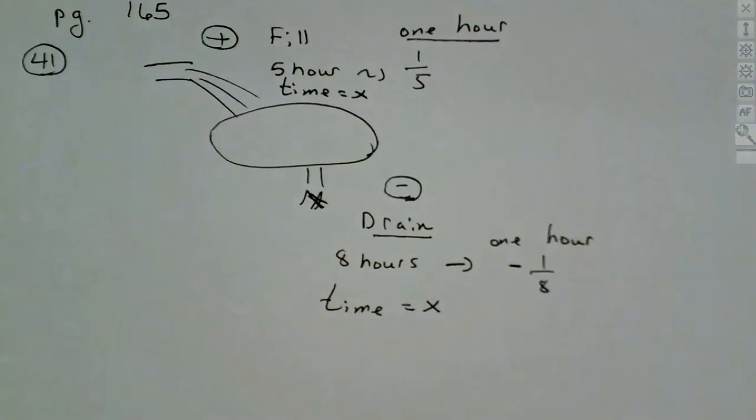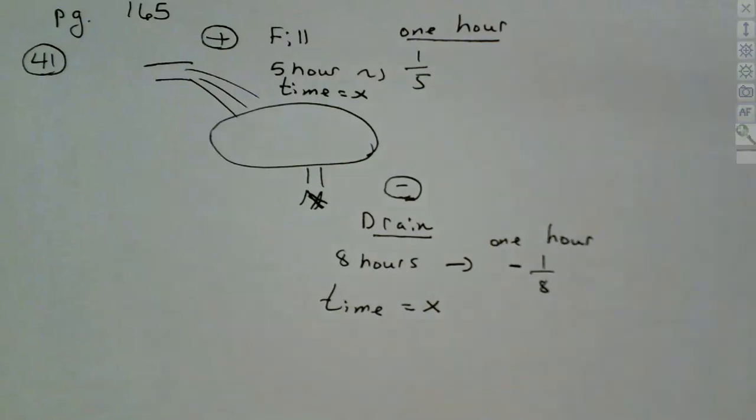Let's take a moment to think about our answer. If it takes 5 hours to fill up this swimming pool on its own, our answer should be bigger than 5, right? Because if you're draining some of it out while you're filling it up, it's going to take longer. So our answer needs to be bigger than 5, because you're filling and you're also draining. It takes 5 hours to fill it up, but if you're draining it, it's going to take a little bit longer. So our answer had better be bigger than 5.